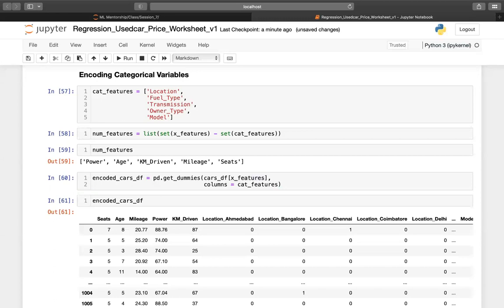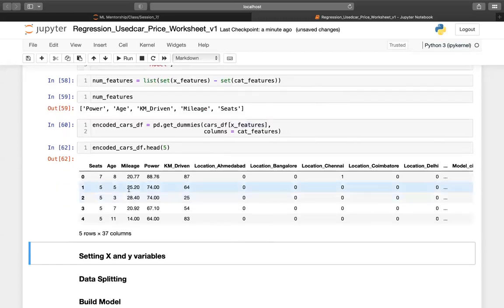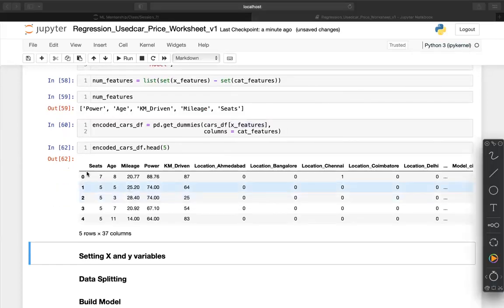Let's look at only a few records, say 5 records. Seats, age, mileage, power, and kilometer driven: these are the 5 numerical features which are retained as they are. But if you look at the other ones, like location and model, all the remaining ones have been converted into 0, 1 values.